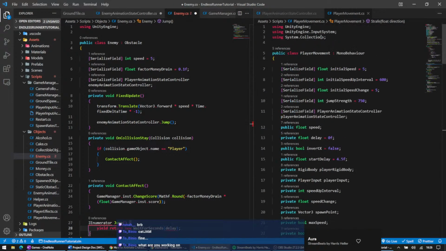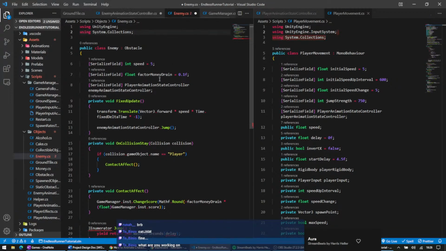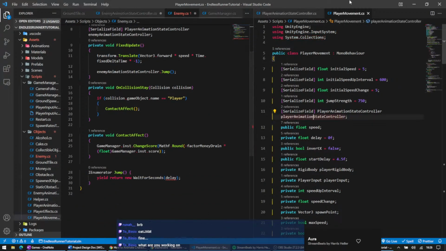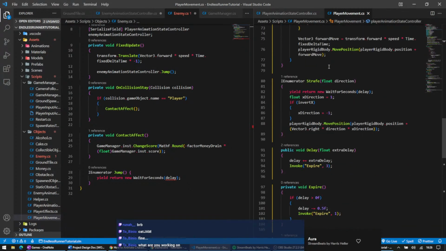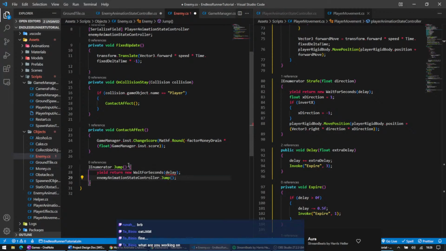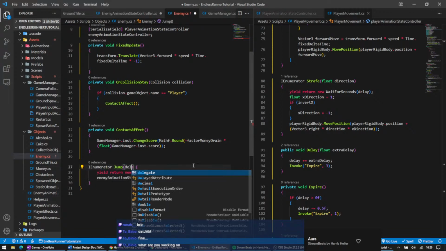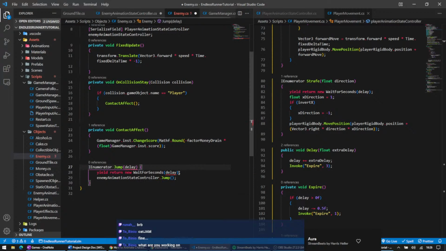What do we need for an enumerator? System.Collections. Yep. What we want to do is trigger this jump. We'll pass in our delay here, which is a float.